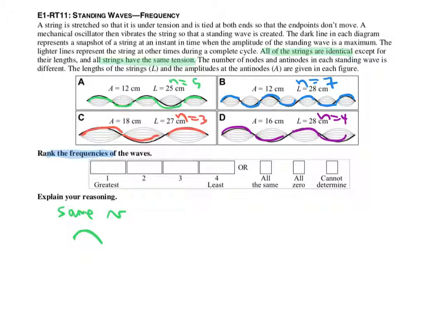So we need to figure out what the fundamentals are for each of these in terms of the same speeds, or at least how they relate to each other. For all waves that are on a fixed string, something with the nodes at each end, we know that the fundamental is the velocity over 2L, and that all others are just n times that. So we want to figure out what that is in each of these cases.